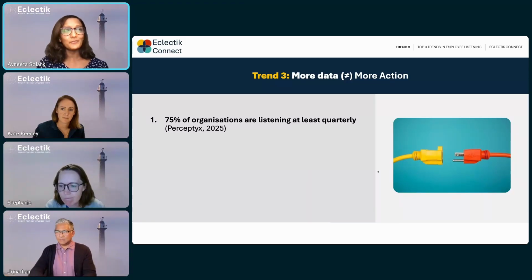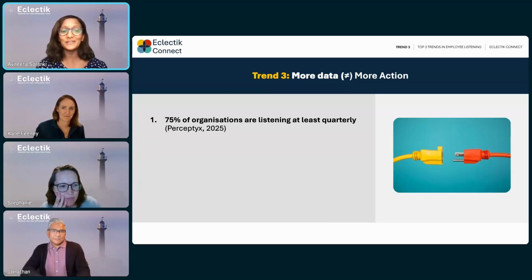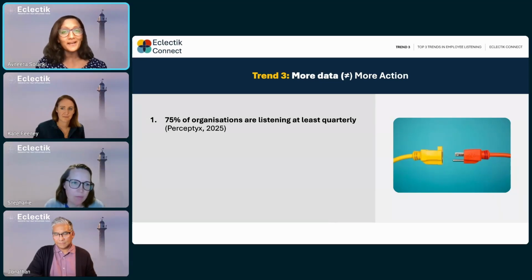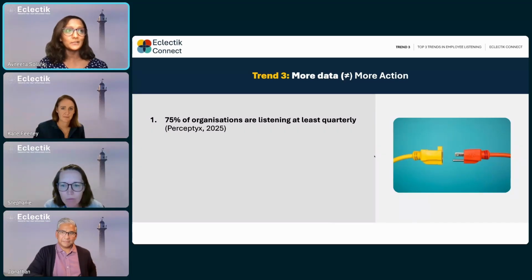So if you look at the statistic from Perceptics this year, I actually found this quite surprising. I remember a time when we would really be battling with our clients and saying, look, you need to measure your employee sentiment more than just once a year, move away from the annual cadence. It's like looking in the rearview mirror, is the analogy that we used to use at Glint. Yet this year, Perceptics has reported that 75% of organizations are listening at least quarterly. So I actually find that quite surprising, but I think it's to many of the points in the chat that there is a pressure to get more data, have more evidence. It's just about what we're doing with that data and that evidence after. That's still proving to be a challenge.